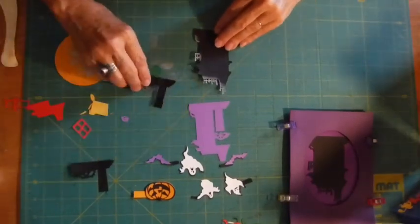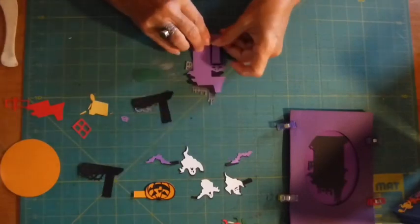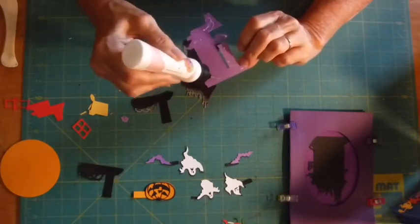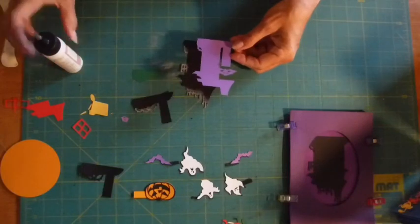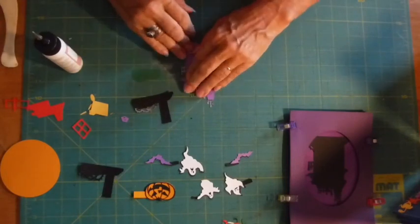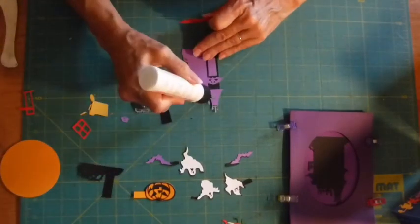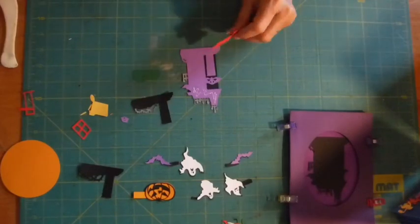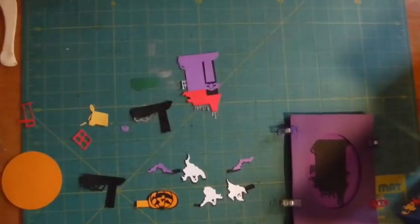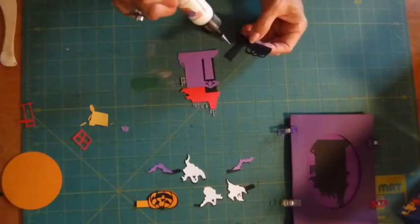Okay, now I'm going to glue my purple piece down. And all the house pieces, except for the back shadow that's already laying down on the side of the card, are exactly the right size. So there shouldn't be anything showing anywhere that's not supposed to be showing, because that's just part of the house there. Okay. Then the roof is the next piece. I chose to make it red. You may have wanted a darker purple or a black roof. I don't know. Put the roof down, and then the door. Glue the door in.